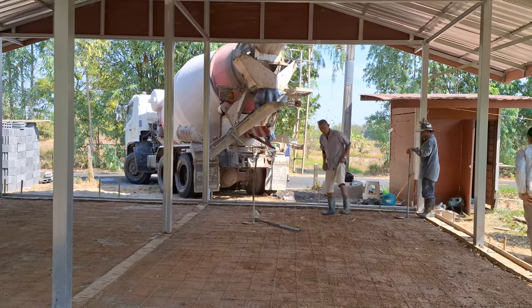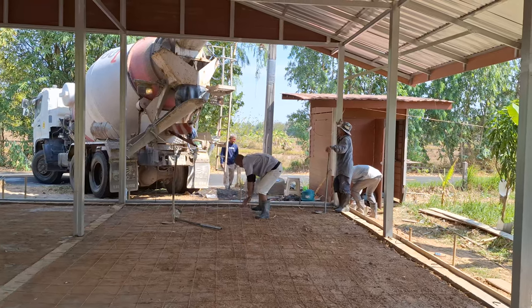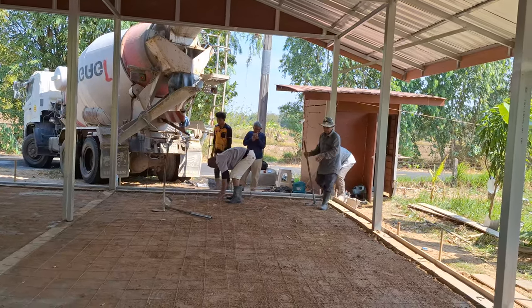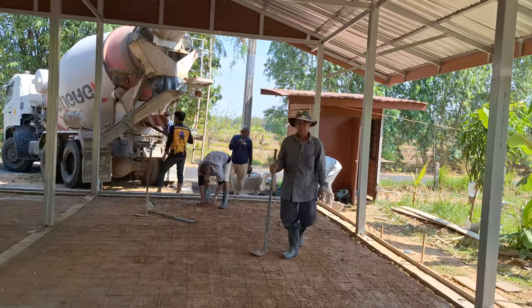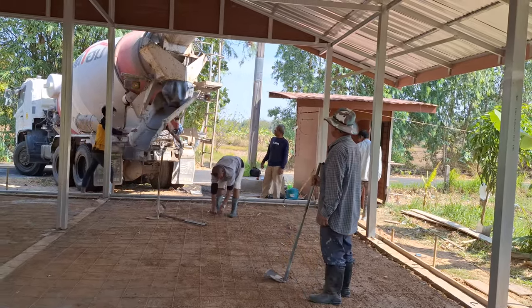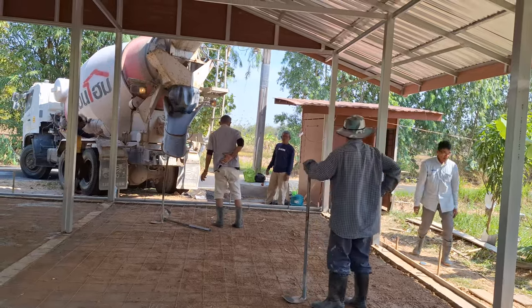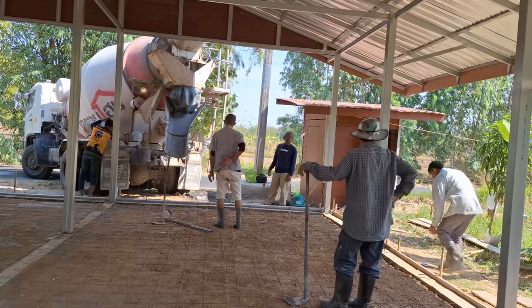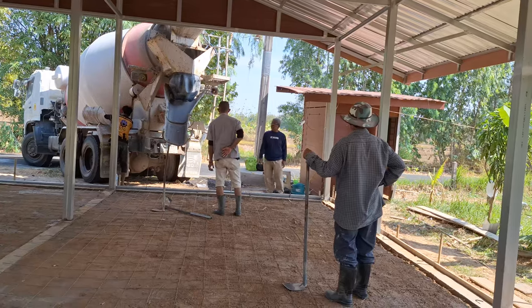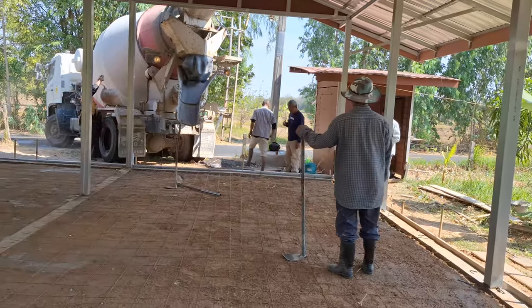This is the first of two trucks. We had a phone call to say they'd be on their way shortly, so the guys quickly downed tools on what they were doing, had some lunch, and got themselves back over here to make sure they were ready to accept it. You can't mess around with cement — you've got to pour it, move it, get it level and where you want it. As soon as it starts to pour, it's going off.